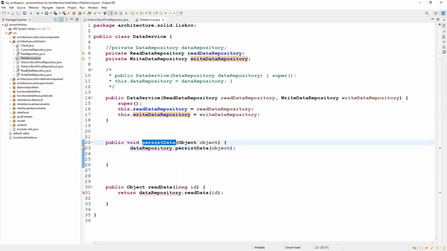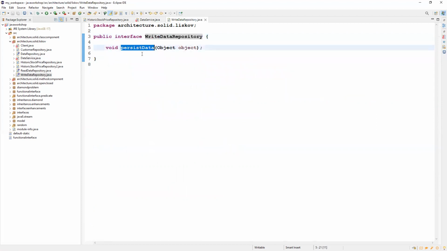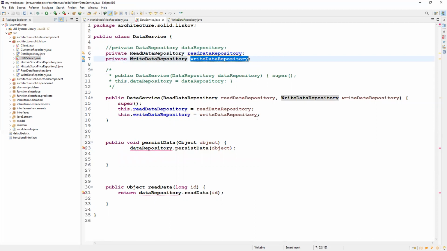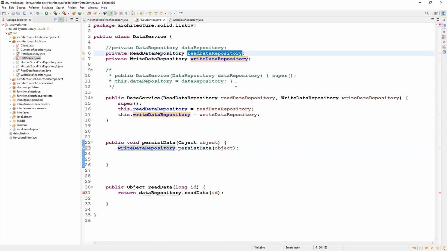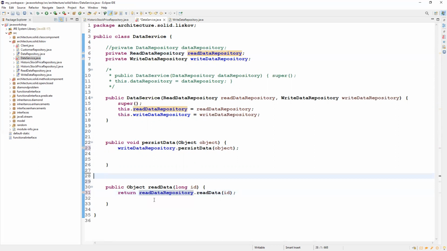Now for persistence we need to use this write data because this method is called persist data method, right? So for persistence, we'll call persist method using this reference, and read data will be called from this reference. Okay.